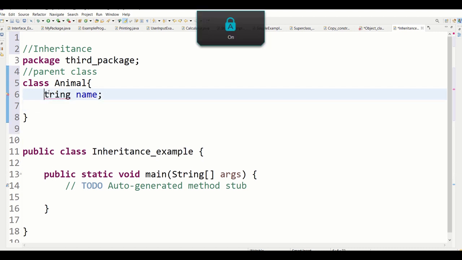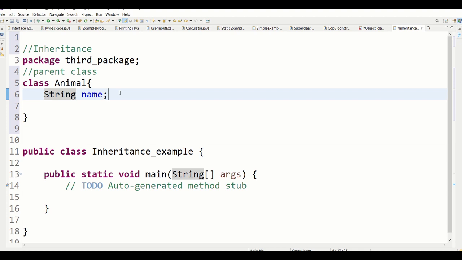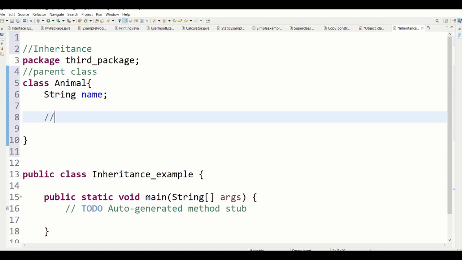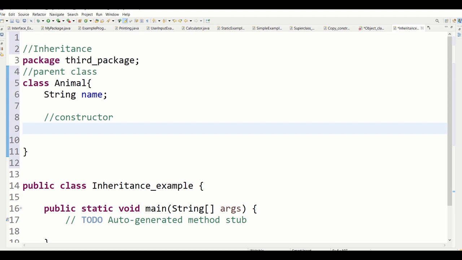String, S should be capital. Next, a constructor I'll create. So what is the syntax for the constructor? The class name and the constructor name will be the same. Point to note. Okay, class animal.